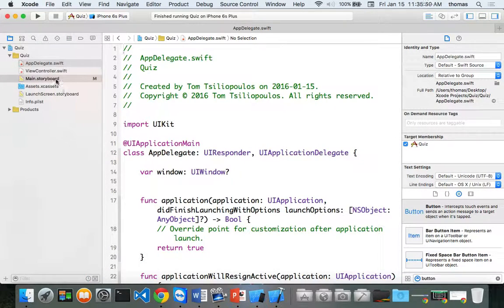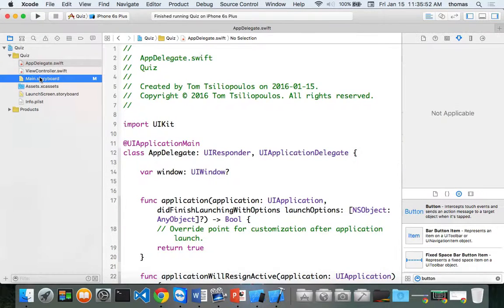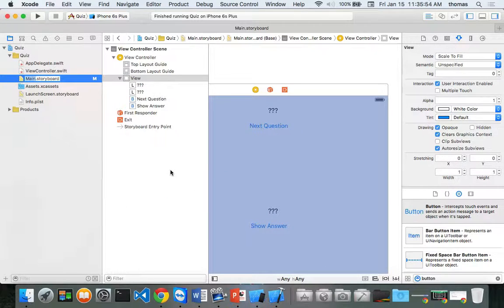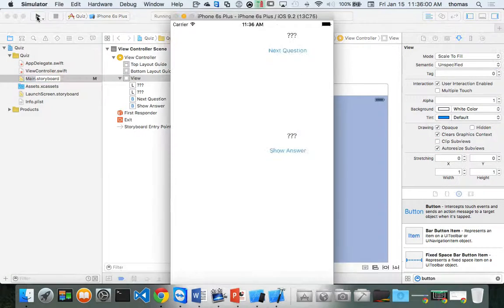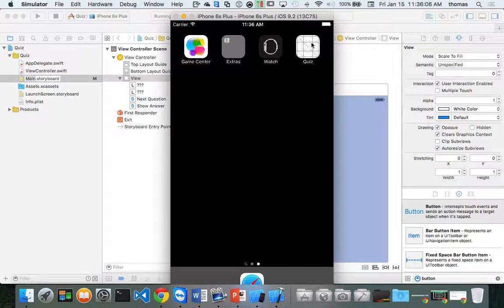And I'm going to go back to my main storyboard here. Let's run it one more time in my simulator to see if it comes back. If I run it again, the build succeeded, and it'll run back in my simulator. If I press Command Shift H again, then it's back. So my quiz doesn't disappear. I don't kill my files locally. I can just control my simulator and what goes on in my simulator.